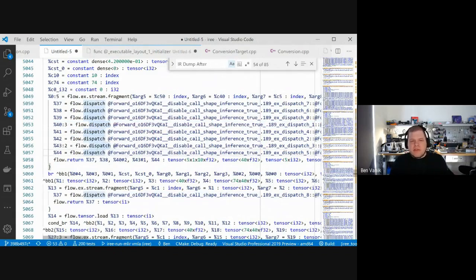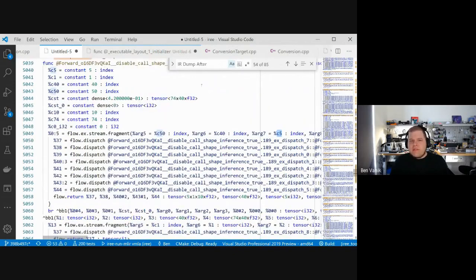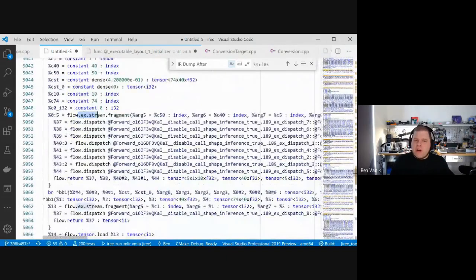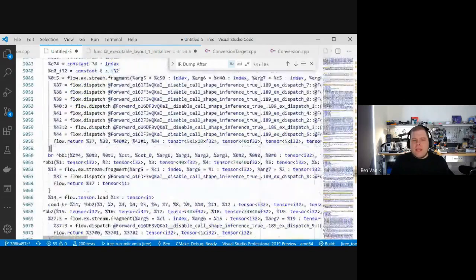It's also able to look at this, and given the synchronization boundaries, it knows that any operation that was computing these input values, not these constants, because that's easy, but like say the actual input to the function here, arg0, has to be ready and computed and available before any of these operations in the stream can begin. And it's the same for all these other ones. So they need all of their inputs to be available before they begin.